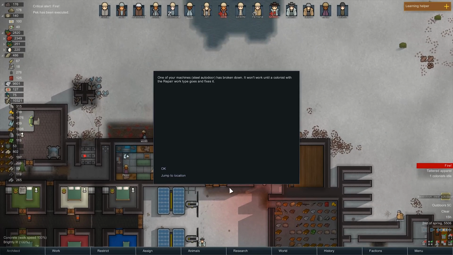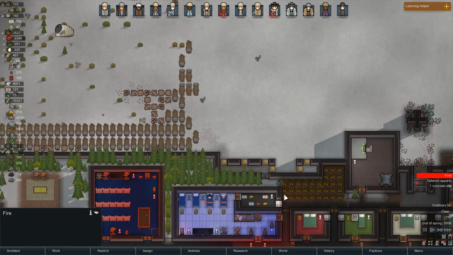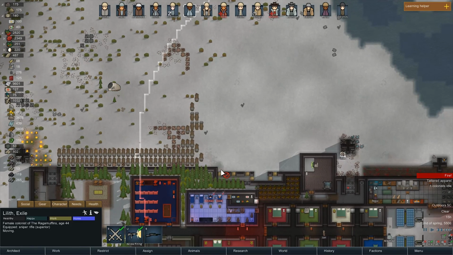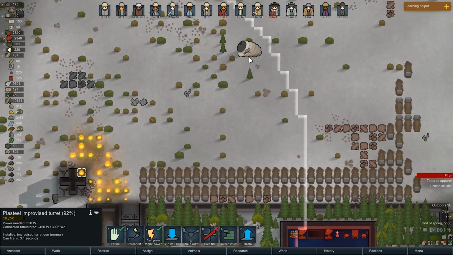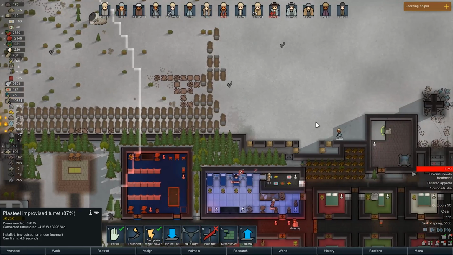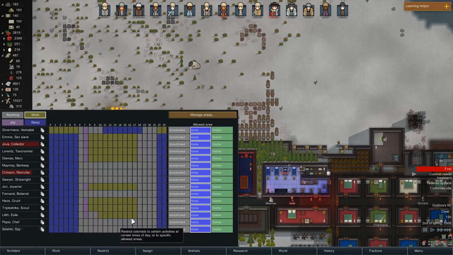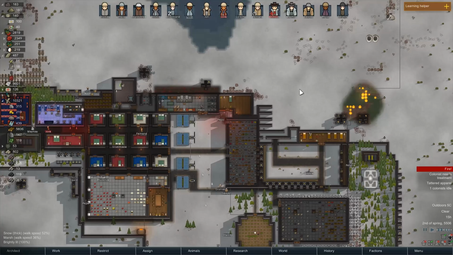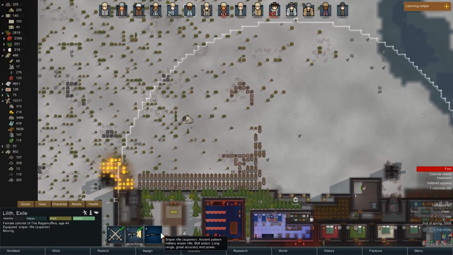A steel door has broken down. I don't really care about that. Fire in our area from that, of course. Lilith needs to get within shooting range, which I think right here is perfect. This plasteel turret is actually in pretty good shape. They're only getting hit, really, by the fire. So, wait. Oh, man. Shelter area for everyone, please. For now. Before one of you goes out and gets yourself killed.